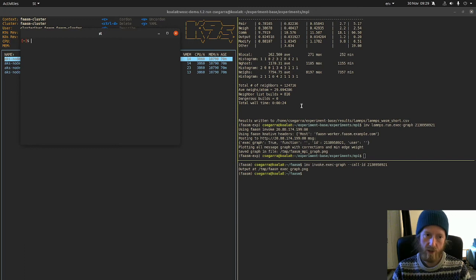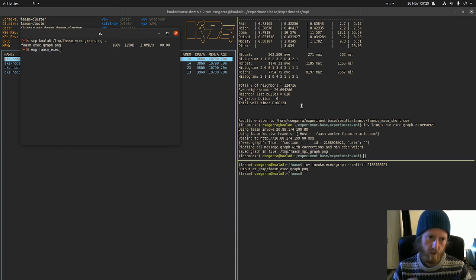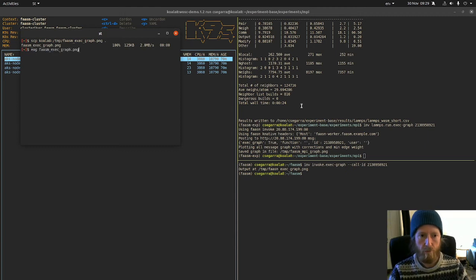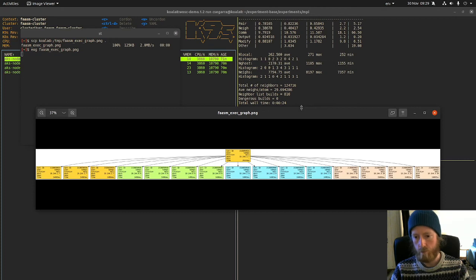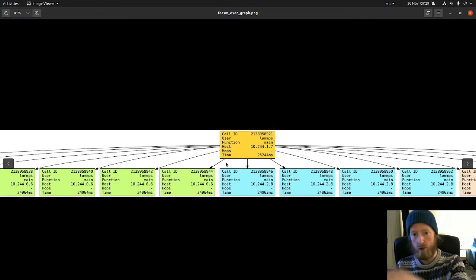The reason that's interesting is that Faabric actually uses this topology to migrate functions and do runtime co-location to minimize cross-host messaging. So anyway, here we've just downloaded the execution graph. All this metadata is available by default in Faabric. And these are the functions that were executed, colored by the host on which they're executed.